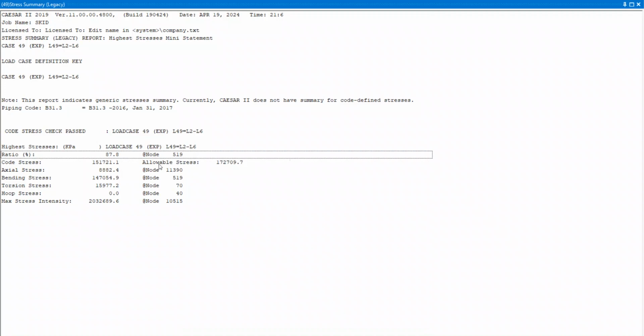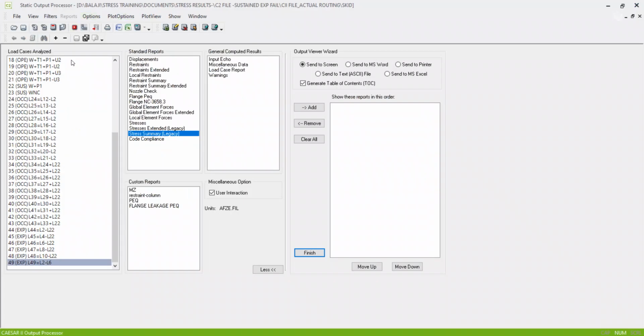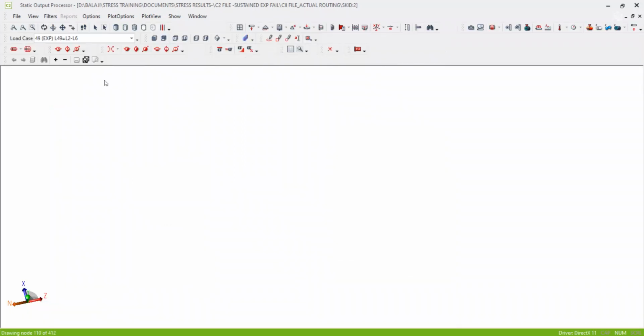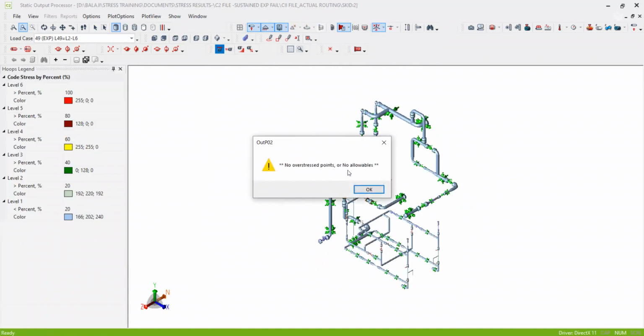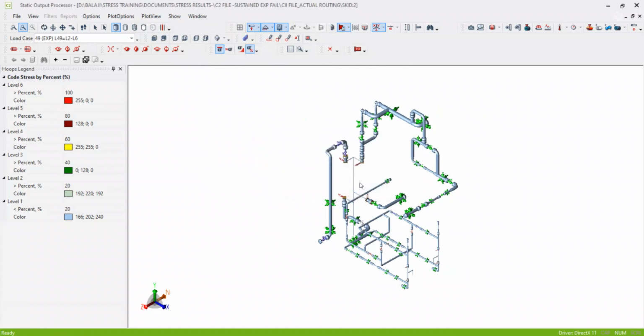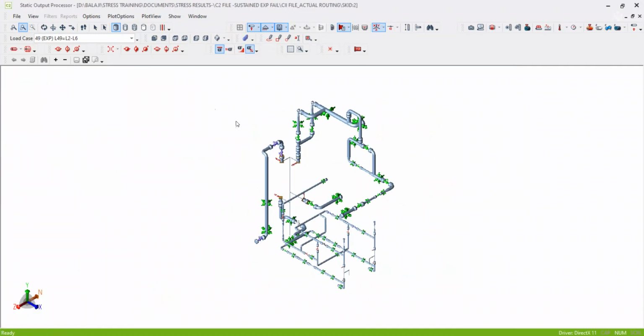Below 90% without liberal stress means it is good. Now if you go to this 3D plot and select overstress, it will show no overstress points or no allowables. That means the system is safe as far as stress is concerned.